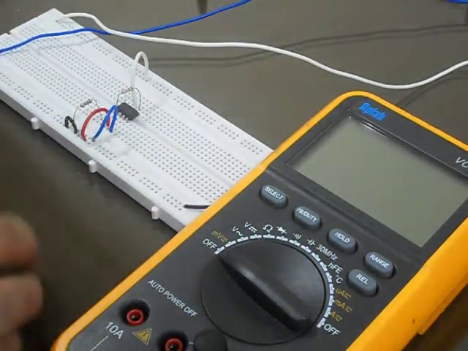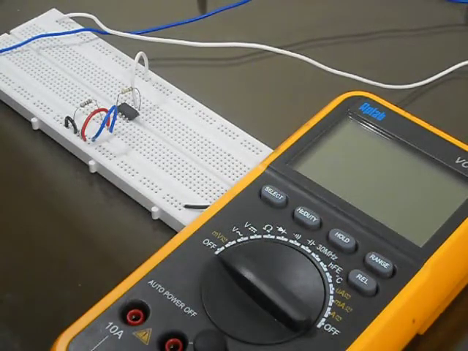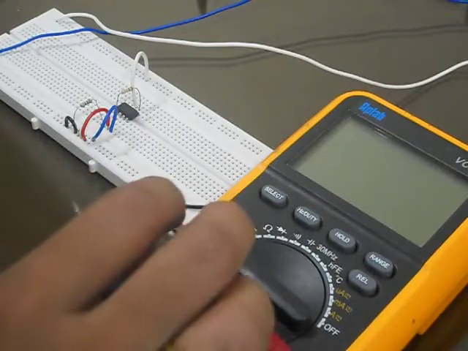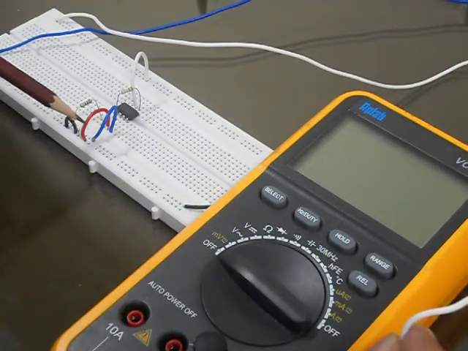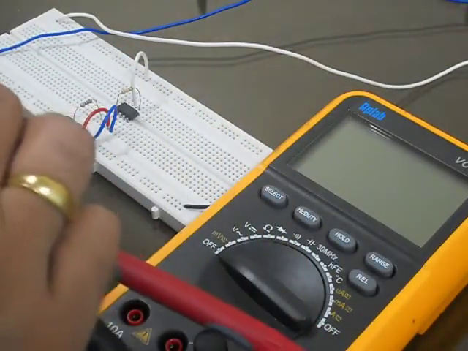Now since we are not giving input to any of the inverting or non-inverting pins, that means I have grounded inputs. Whatever voltage I see at pin 6 is going to be the output offset voltage.